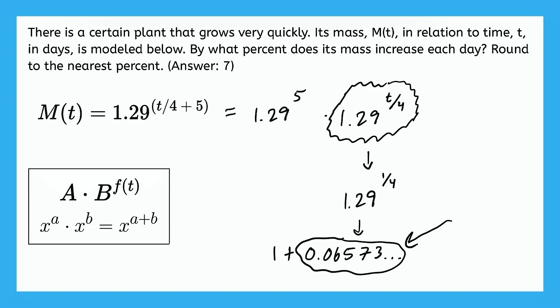All right, now let's multiply that by 100 and that will give us the percent increase. So multiplying by 100 is just moving this decimal two places to the right and that will give us 6.573. Now how do we round this number to the nearest percent? Well, this 5 after the decimal tells us that we're going to round the 6 up to 7. So we get 7% when we round.